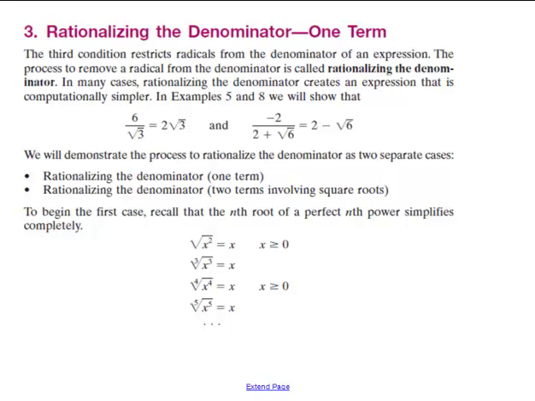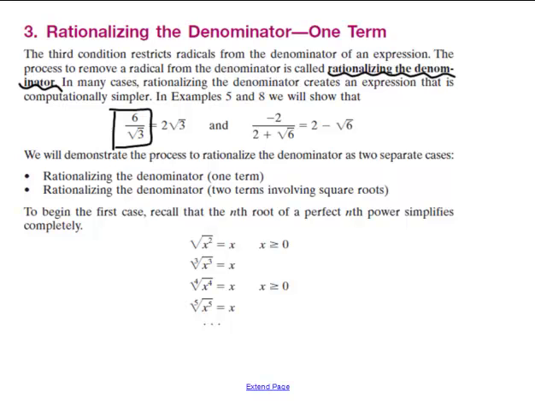So if you look at this problem right here, I can't simplify it the way that we did before. I can't turn that into the square root of 6 over 3. Can't take anything out. Can't do anything with it. So what we know so far won't work. So that brings us to this new thing that we're going to do called rationalizing the denominator.